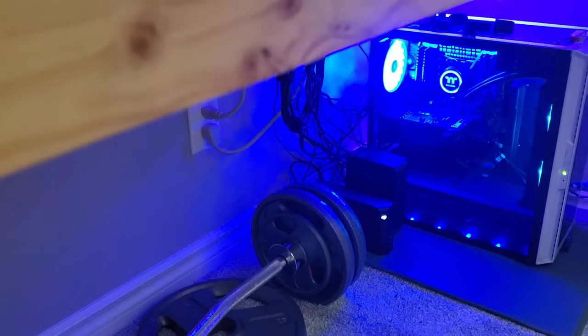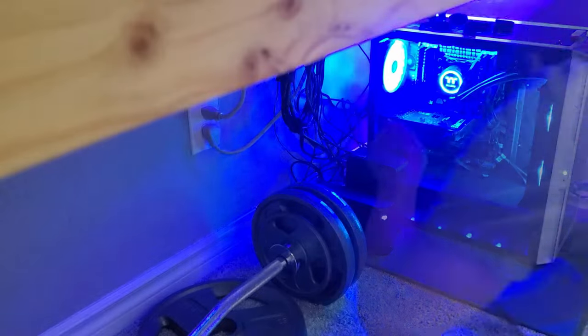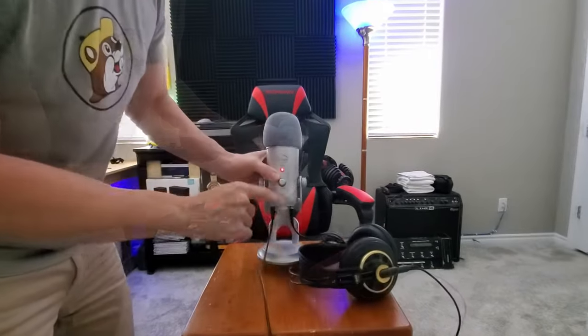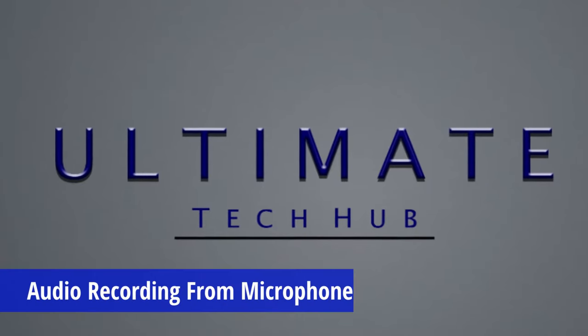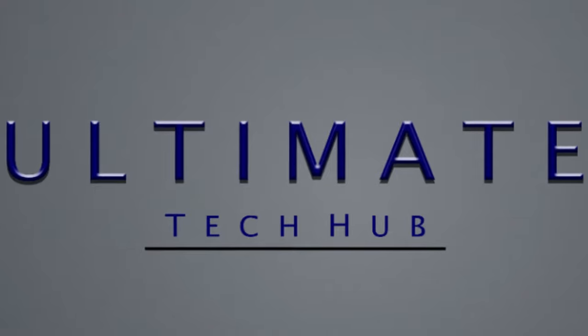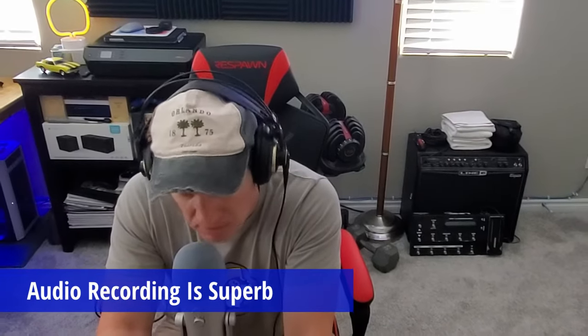We take this side and plug it into the back of the computer. We're plugged in and we get a light. Testing — welcome back to the Ultimate Tech Hub, I'm Mike, and on today's episode we're going to take a look at the USB extension cable from Weemi. Sounds really good. The sound quality is perfect. So this USB extension cable will definitely work when I do my vlogs.